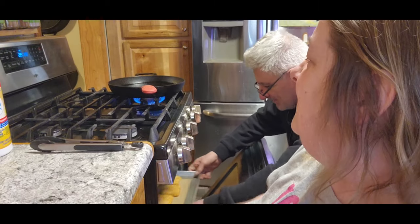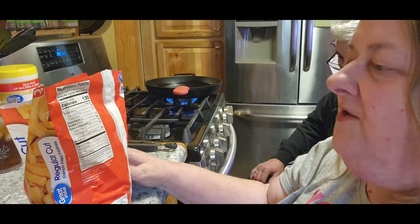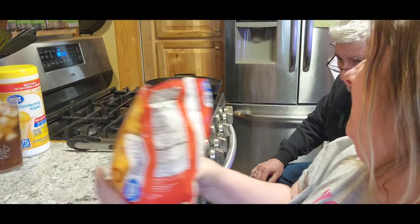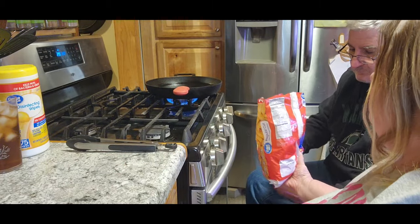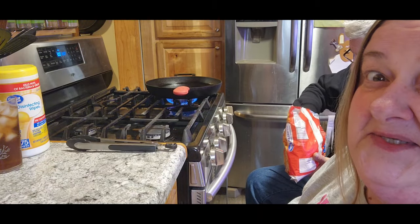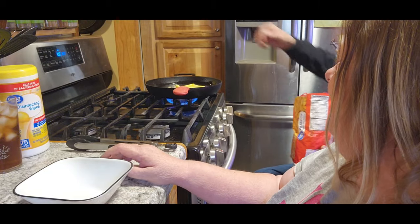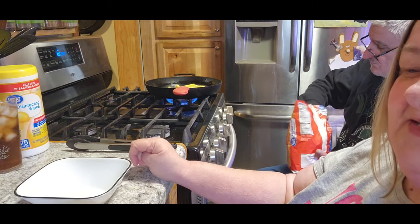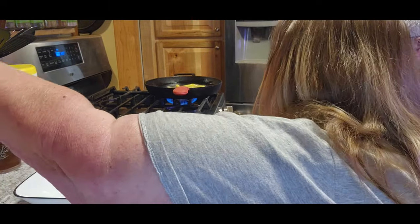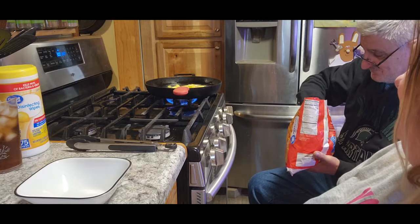All right. So as soon as that oil gets hot enough, we'll be back and he's going to start some fries. I know that McDonald's has those really skinny fries, but I don't prefer skinny fries. So you're going to put half of those in there without burning yourself, one handful at a time. We're going to have some deep fried french fries. Ta-da! Look at you. He's going to be a pro at this, you guys, before you know it. Save the other half for tomorrow.